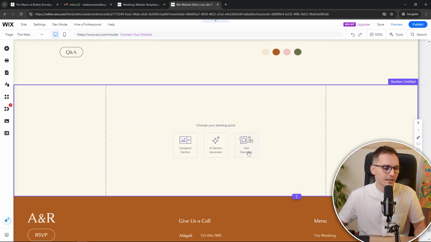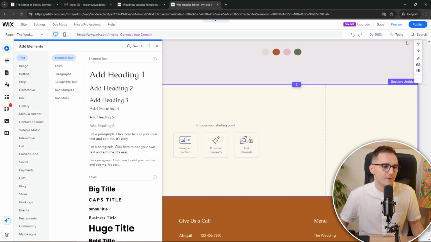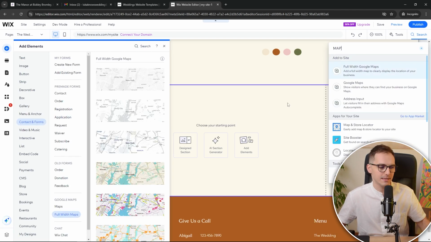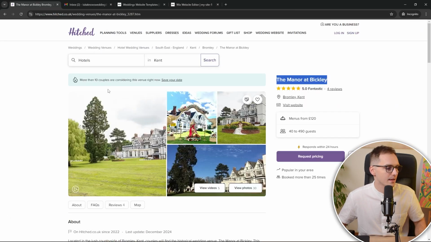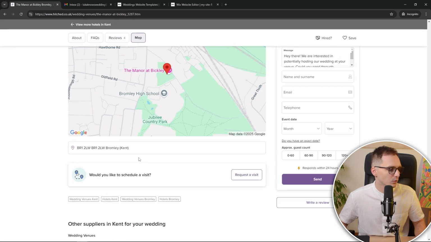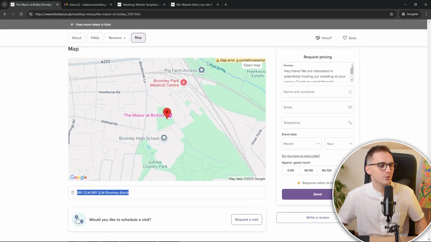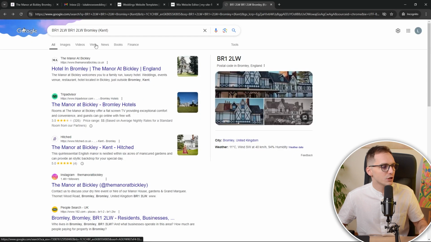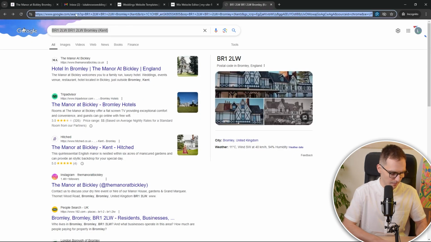For this specifically, I wouldn't recommend you to use elements that Wix has pre-made. For example, if we go here and search for map, I don't use those maps inside here. There's a way better option, okay? So let's say we want to check this specific location. You can see how they are using it in this map. I will just put it inside here. So we can just come inside here and go to Google Maps.